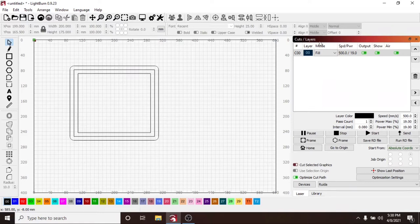the cuts and layers over here. This is where you choose what kind of operation the laser is going to take. So right now it was set to a fill mode, which is basically like an engraving setting. If you have anything set to fill, it's going to etch or engrave onto the surface of whatever material you have being lasered. If you click over to the line tool, this is a line operation, but it's also used to cut through material itself.